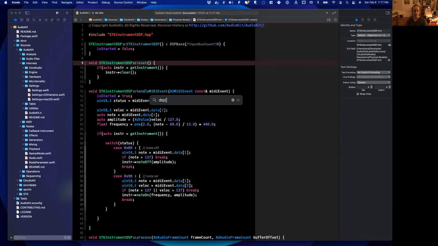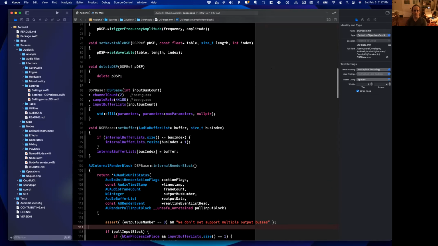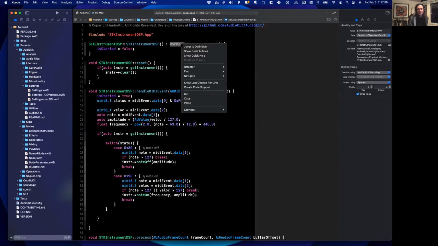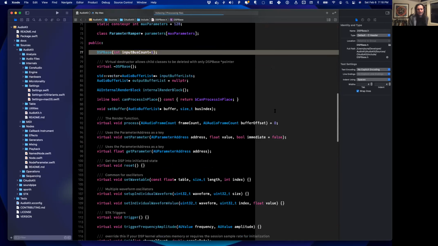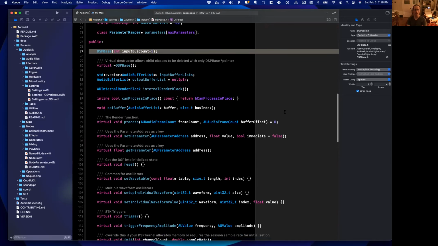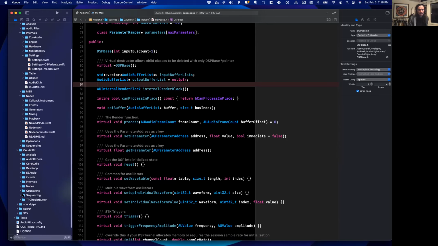Line 5, if you right click on DSP base. Not that DSP base. Okay, line 5. This one. Yeah. So is that still ours? Oh, I mean, actually look in STK. We're not even looking in STK. Oh, in the actual STK. Okay. Where is this thing?